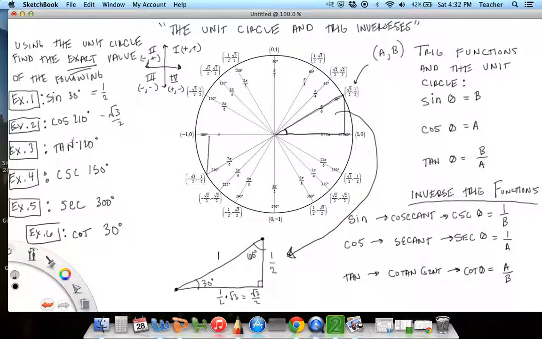And so we have tangent 120. Now we haven't dealt with tangent too much, but tangent 120 is the B over A. So where's 120 at? 120 is right here. So it's B, which is square root 3 over 2, divided by, now I could write this as a giant fraction, but I'm just using our tools that we know about fractions and writing it a little bit differently so it's easier to understand. So B divided by A. What is A at 120, which is negative 1/2? Okay, I'm not even going to put that parentheses there. I know I'm going past signs here.